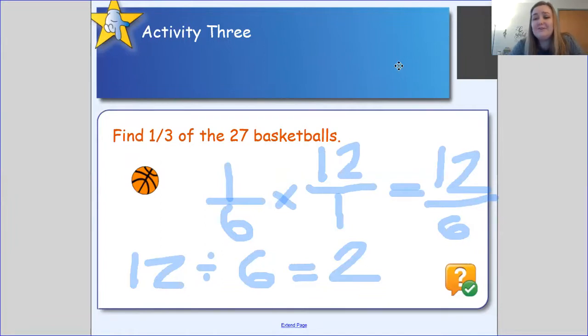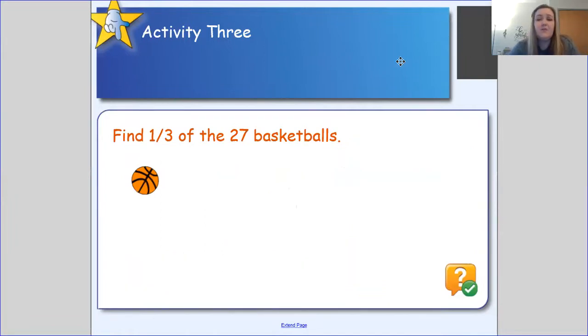Okay, so you could do this with anything. You guys could try this at home. Rather than sometimes just arranging the objects, you can always do that. Hands-on is super helpful. So if you have Legos or many items of one kind, you could try this out at home. If you have 27 basketballs, I'd be really surprised, but maybe you have 27 Legos or 27 of something else you could try this with. So let's try out this one.